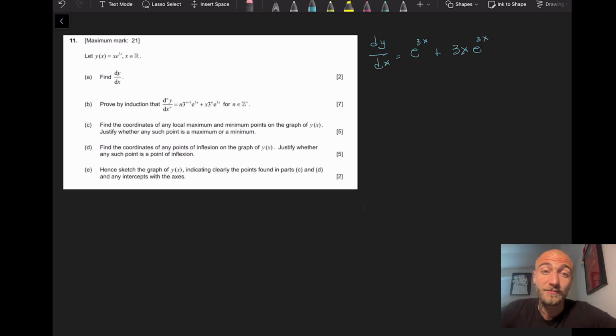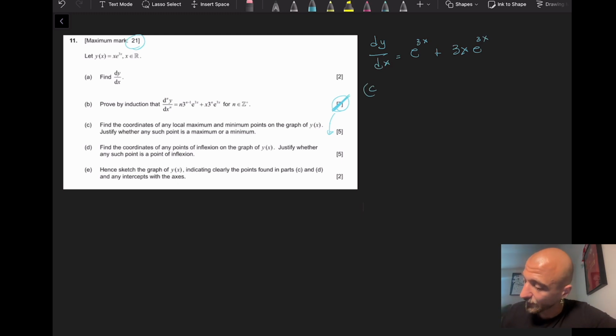So now we can move on to parts C, D, and E of this question. What we're also going to notice is that in this particular problem, even if you couldn't solve the induction, because bearing in mind it was pretty tricky, that's only 7 of the points. There's 14 other points you can get for a total of 21 in this problem, and you did not have to do the induction problem to move on to parts C, D, and E. So if the induction stumps you, which it usually does for a lot of students, don't panic, move on, you can work the rest of the problem out, no problem.